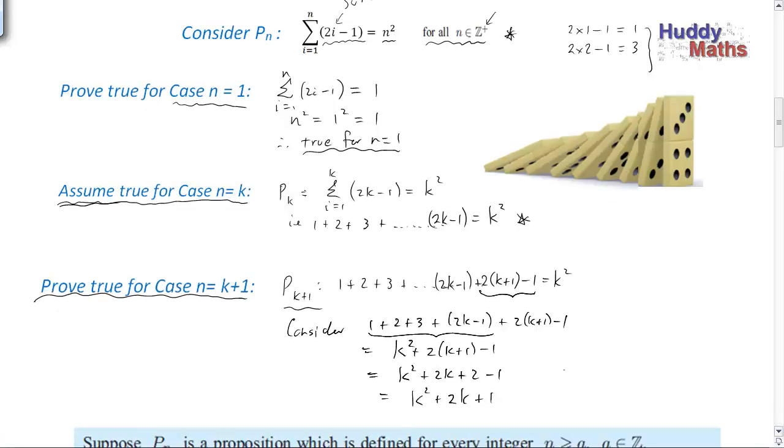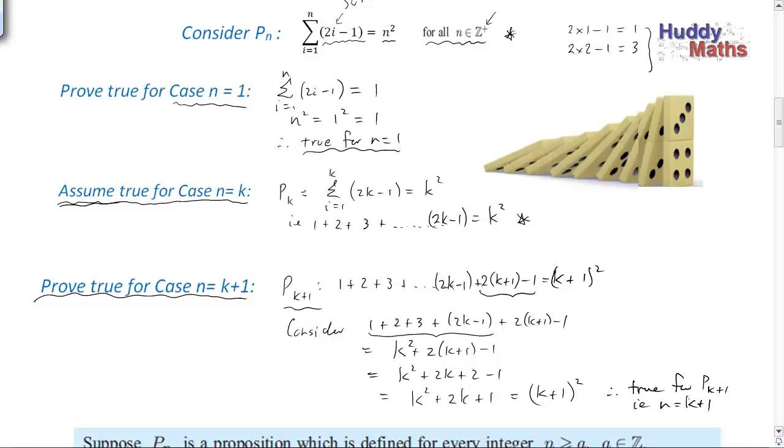Okay, let's keep going. We'll have to go across here now because I've cramped myself up. So this is equal to k plus 1 squared. Wow, we just did it. Okay, and oh, we come up here. I've made a mistake already, haven't I? Up here, this was supposed to be k plus 1 squared, wasn't it? For the proposition in k plus 1. So therefore, it's true for the proposition in k plus 1, that is, n equals k plus 1.